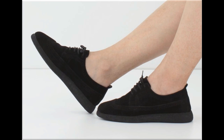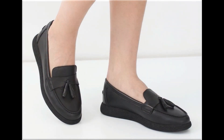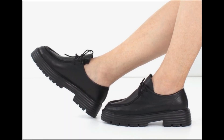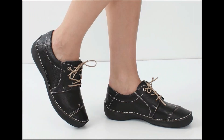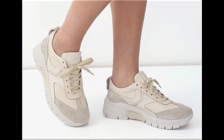Such branded footwear is best for creating a unique style in your personality. Ladies of different age groups find attraction in such beautiful branded footwear. These designs are available in markets all over the world very easily. Round-toe and pointed-toe footwear are available here. Printed, plain, and embroidered — all types of branded footwear are featured here. The colors of these footwear are very bright, eye-catching and attractive, so you can match them with your outfits, handbags and other fashion accessories.